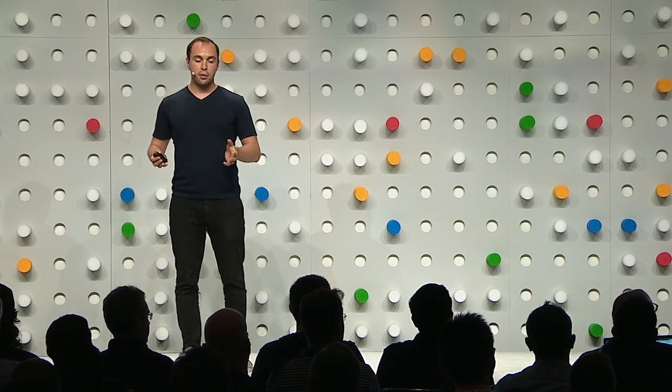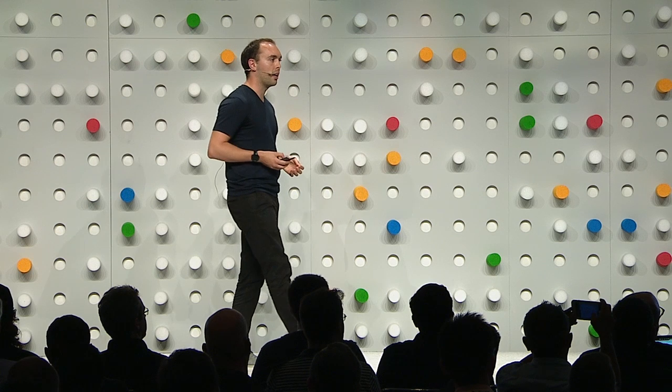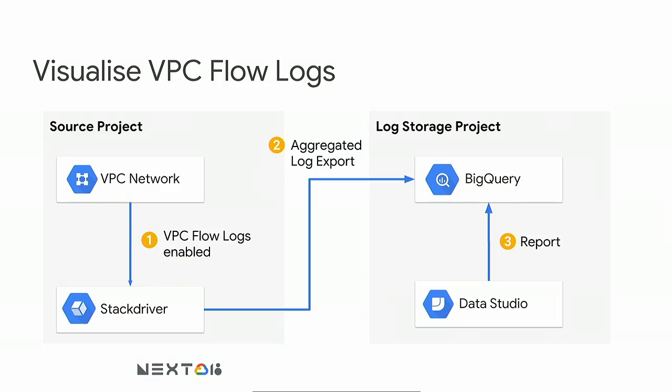So the quickest way to get some insight into them is to feed them out into BigQuery, as we talked about earlier. Use Aggregated Log Exports. For each of your projects, set it up to feed their logs out, aggregate the logs, and set up the filters to send just the VPC Flow Logs out into BigQuery, so they're immediately available to query. And we're going to use Data Studio to build a nice little report on top of it to try and figure out what's in the logs.